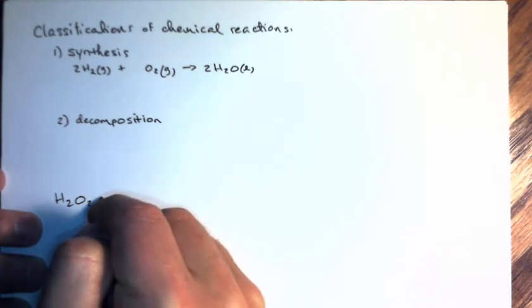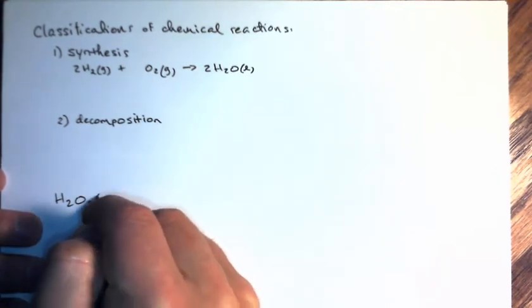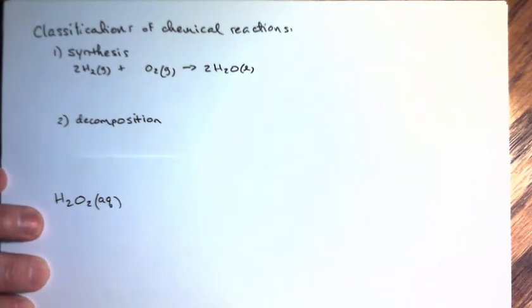So this stuff is actually dissolved in water. It's not a liquid. What you have on the bottle usually says 3%. If you ever read the label on your hydrogen peroxide bottle, it says 3%. So it's 97% water. In fact, it's probably a lot less than 3%. By the time it gets to your medicine cabinet, it's probably about 1.5%. You're lucky if it's 2%. Because from the time it was manufactured, where it was 3%, to the time it gets to the drugstore or grocery store or Walmart or whatever, it's already decomposed.